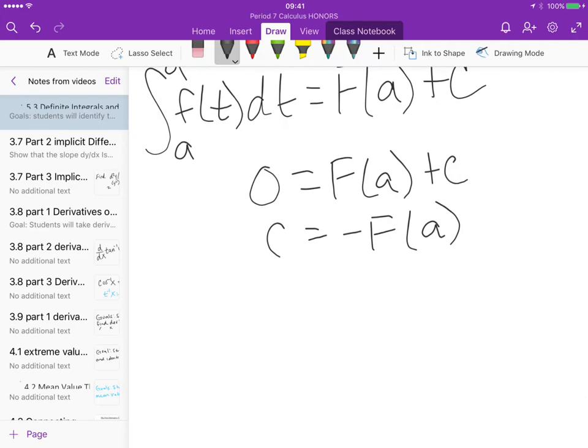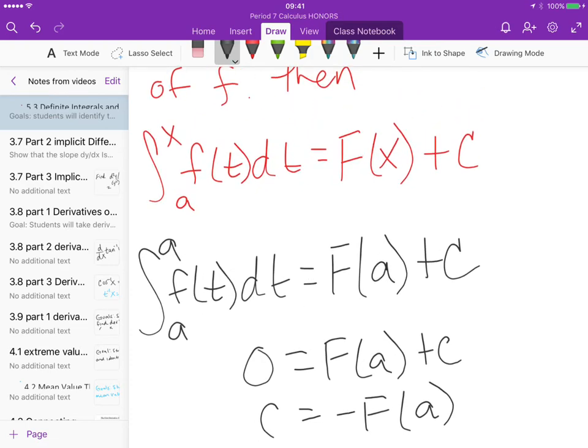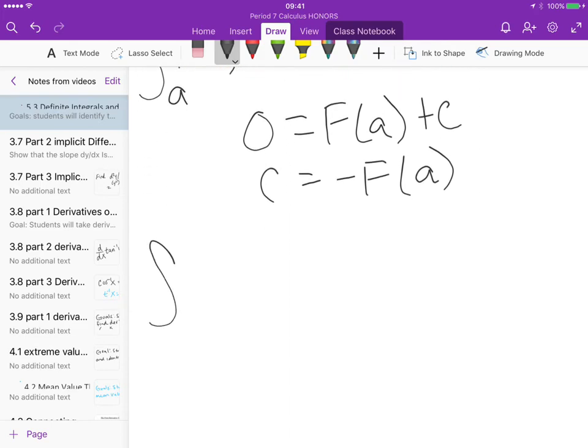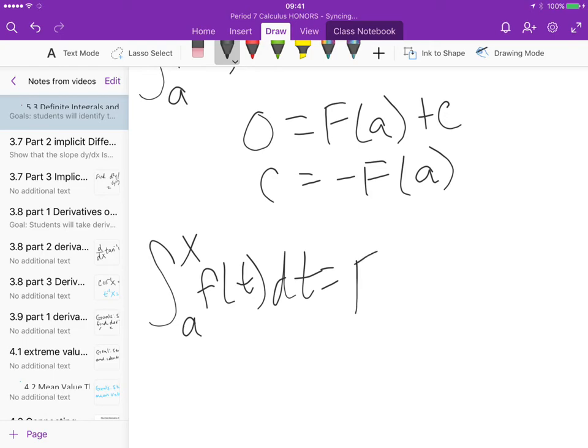Why is this important? Because the value for c now is not plus c anymore of our original integral. The integral from a to x of f of t dt can kind of sum up everything as the antiderivative of f of x minus the antiderivative of a. All right? So it's basically, can you find the antiderivative of f? You have your upper bound x minus your lower bound a.